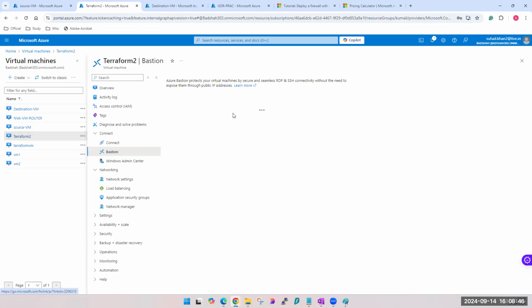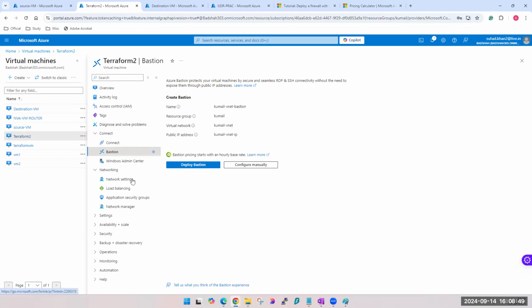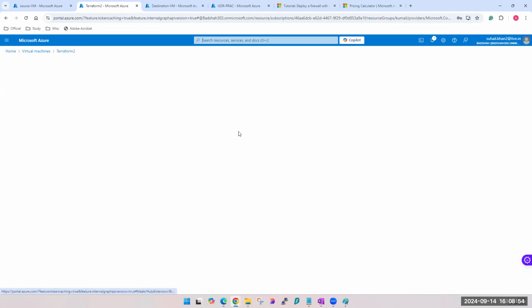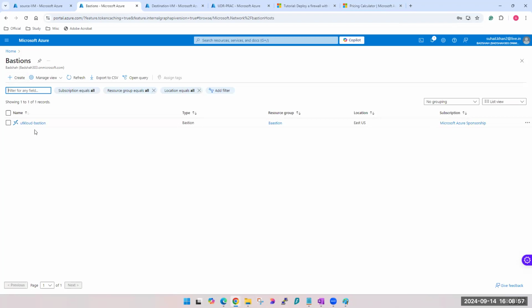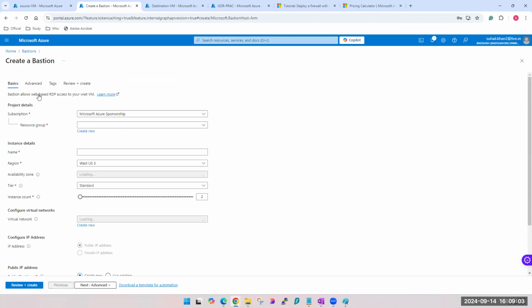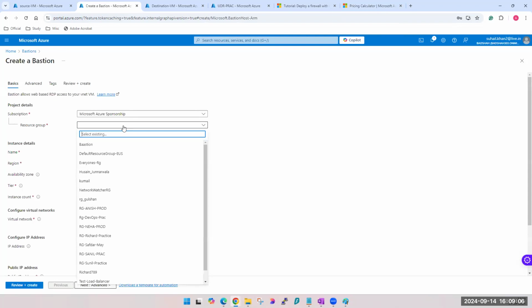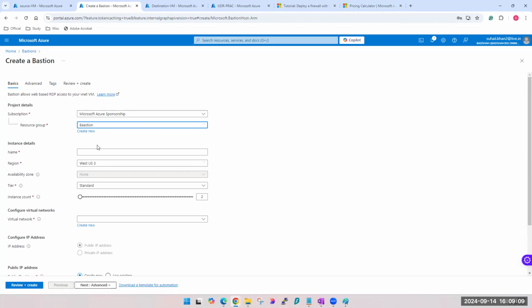So if you want to create a Bastion, you can go under Connect and deploy a Bastion from here. Or you can search for a service called Bastion and start creating from here. Look at this, I have already created one, but we are going to see it. So you click on Create Bastion, select your subscription, your resource group. There is no technical compatibility issue or technical need that it has to be in the same resource group. I am doing it because I want to delete it easily. Give any name, Bastion 2, 21, whatever it is.